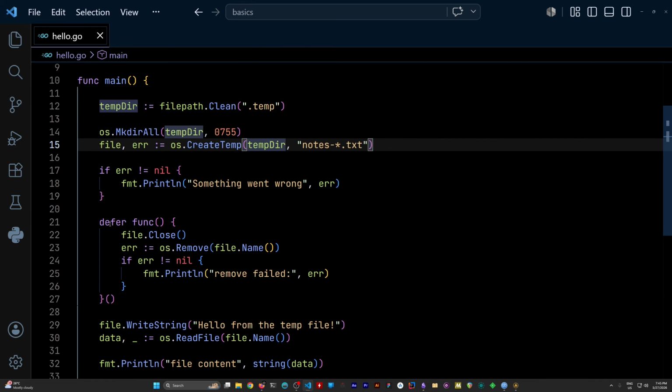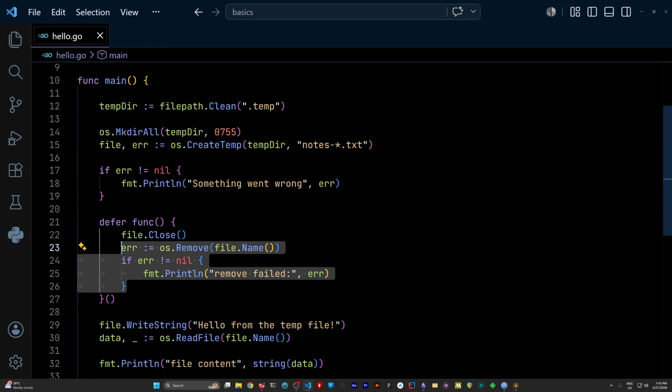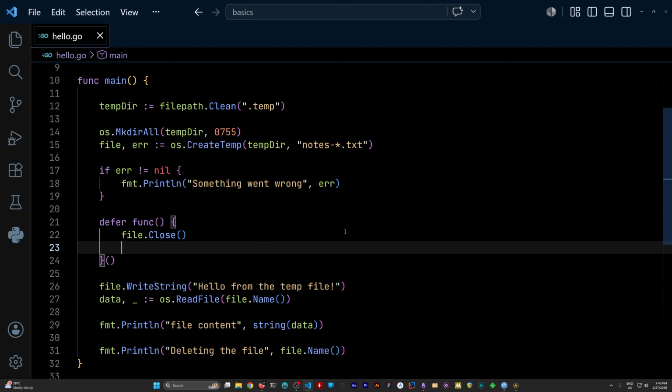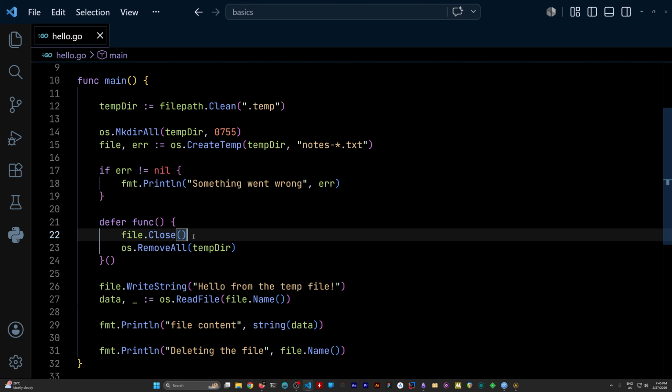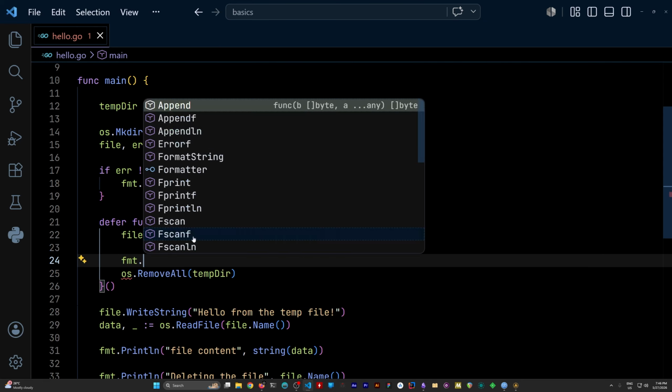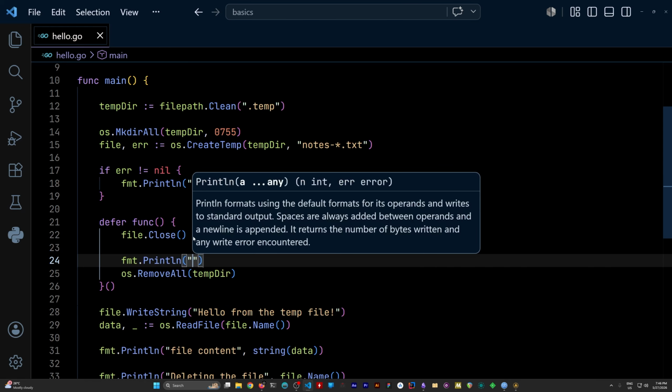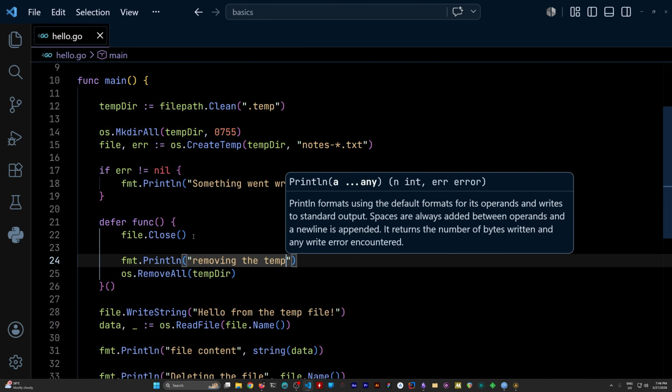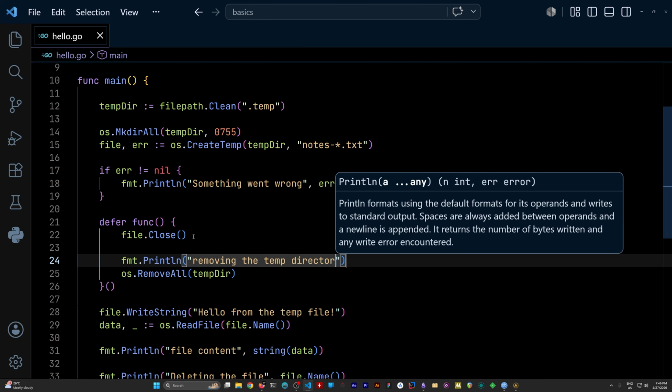Okay, after we are done with everything, we can remove the temp directory as well. So call os.RemoveAll, pass the temp dir, and before we call that, let's say fmt.Println removing the temp directory.